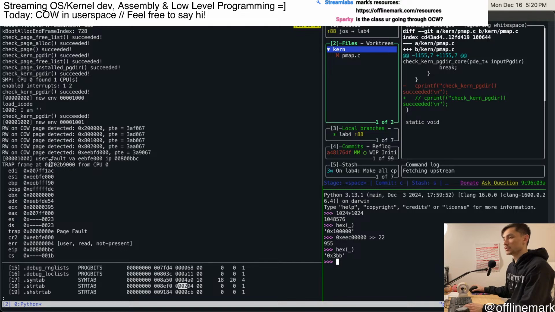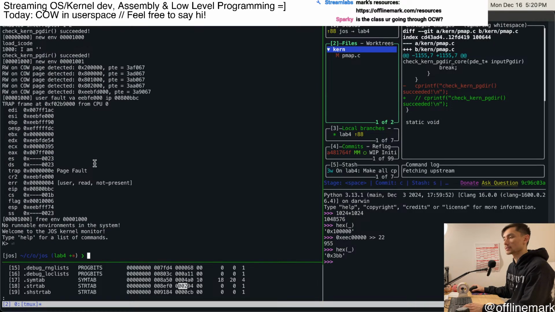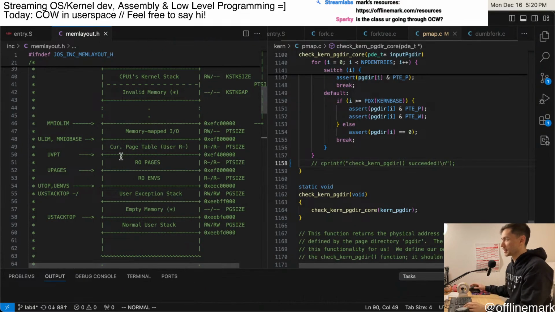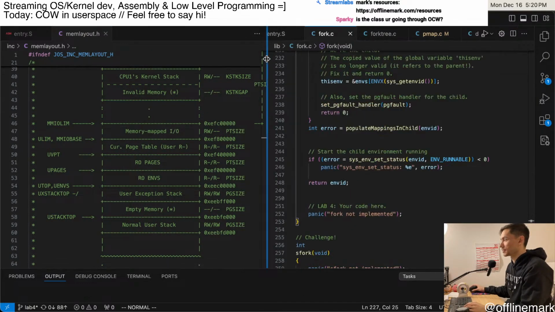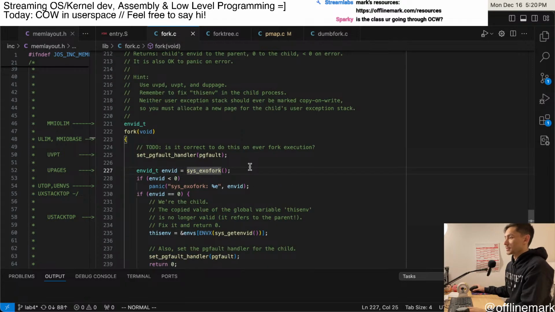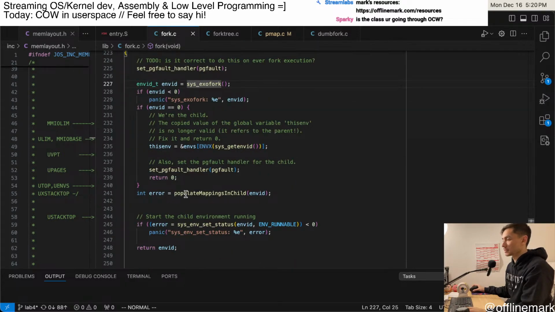But then there's this user fault. Okay, but I think it's actually time to just step through this. Or maybe I could add a bit more logging to see what's going on. I might do that first. Time to add a ton of logging.